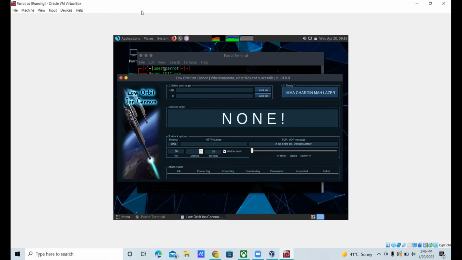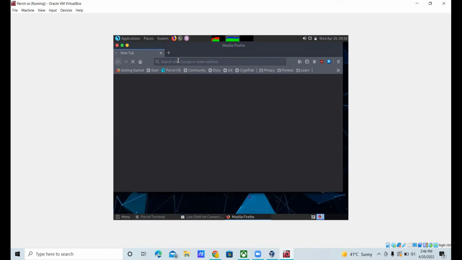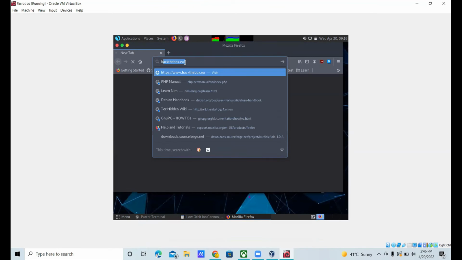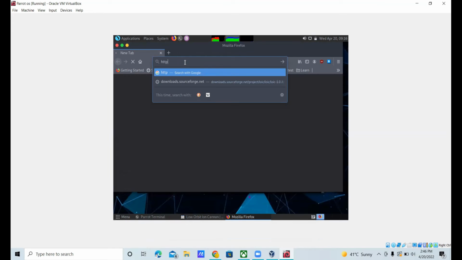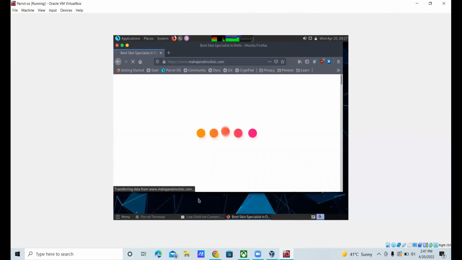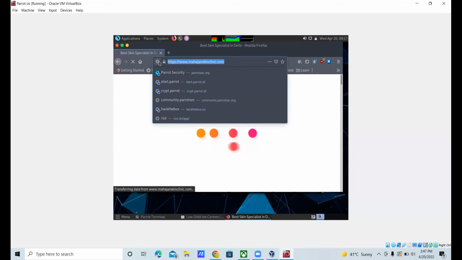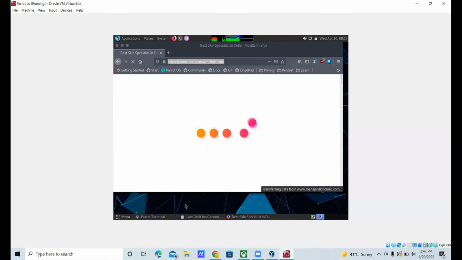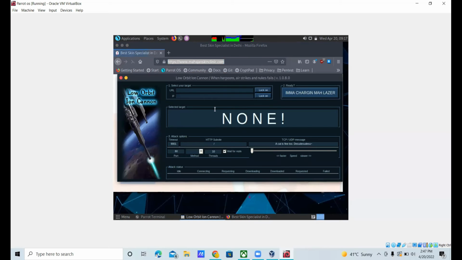We'll type in the URL, which is, okay, let me just open the website on my system first. It's opening the website now. Till then, we'll copy the URL and paste it into our Low Orbit Ion Cannon.